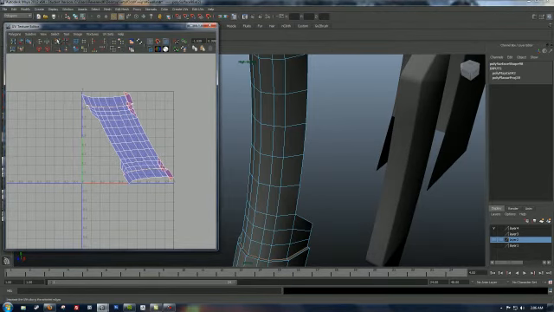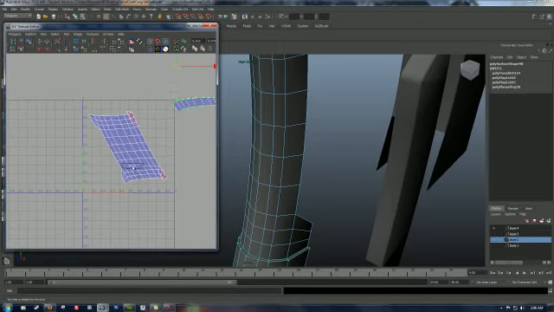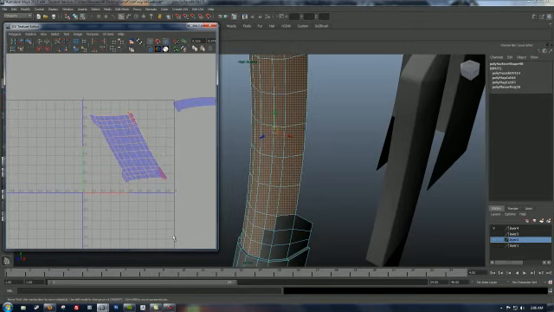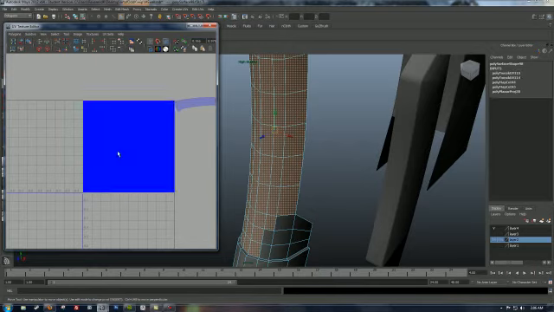Cut those off, cut right here, or shift right click, cut UVs. Move those out of the way, grab these faces, unitize.